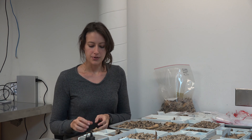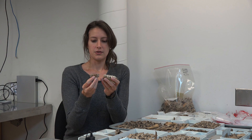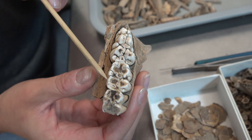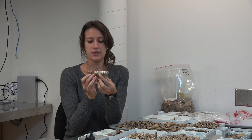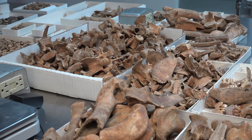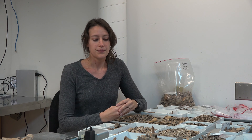Reports can also include age profiles, and teeth are particularly useful for that. For example, we have some pig teeth here — this one is showing one of the permanent teeth in the process of erupting, while this one is showing what it looks like when fully erupted and is even showing evidence of slight wear on this side. You can see these other teeth have significant wear to them, so that's very useful data to include. All of this goes into a large report that will also integrate the additional archaeological evidence we have for this context, as well as accessory historical evidence as well.